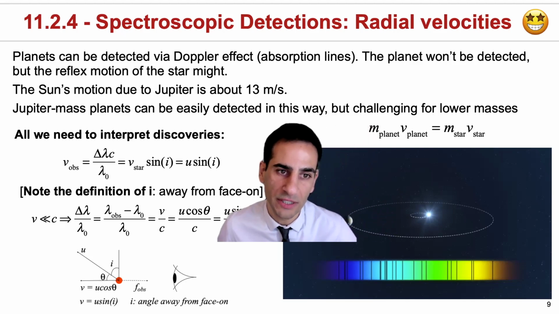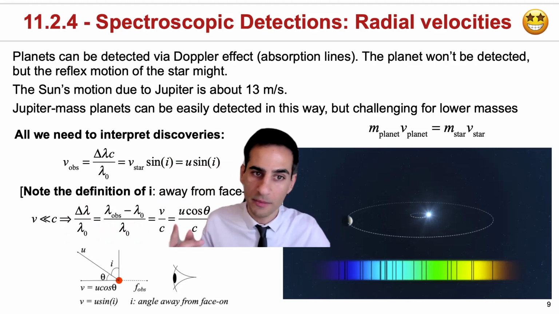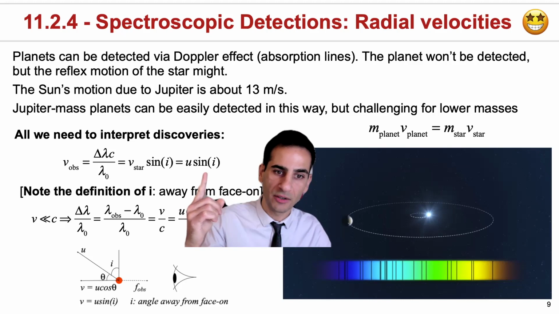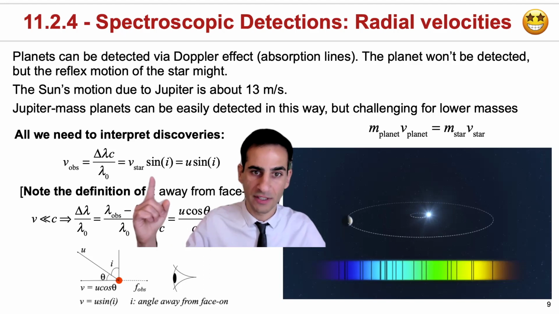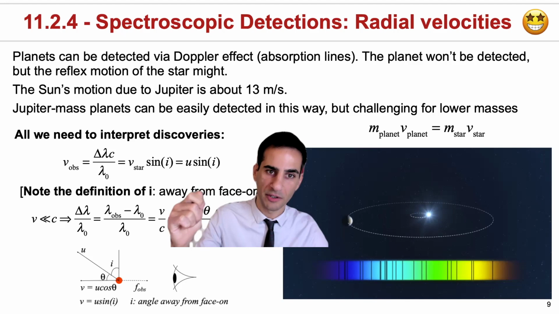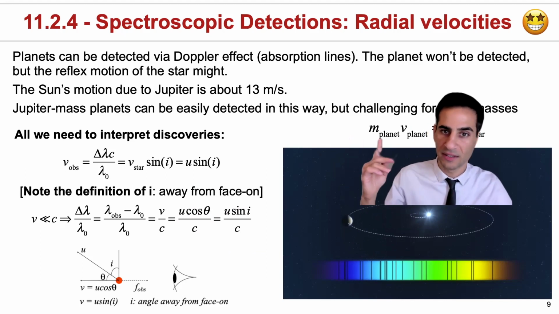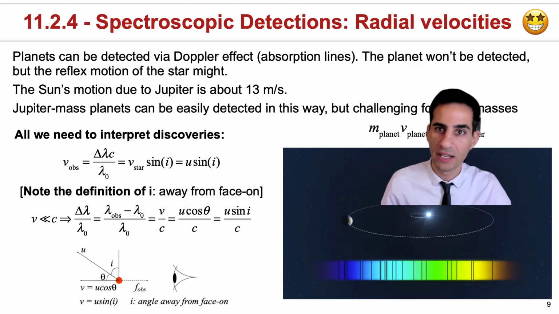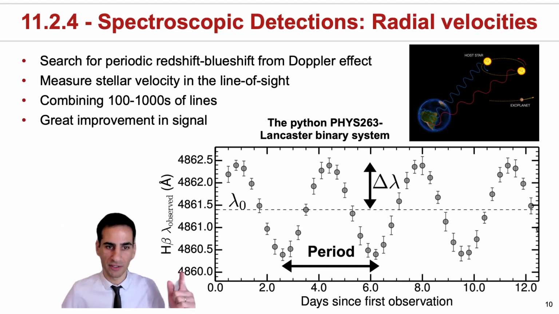And all you have to do really is to use the Doppler effect, which we've covered before, remembering that in astronomy we typically use this angle i away from face on. In most cases, the velocities that we measure, where the star is moving towards us and then away from us in a periodic way, will be affected by this sin i term, and therefore the mass of the planet, as we'll see, is typically affected by this term as well, unless we have a way to determine the inclination of the orbit of the planet. In order to understand how this is done in practice, I just generated this example.